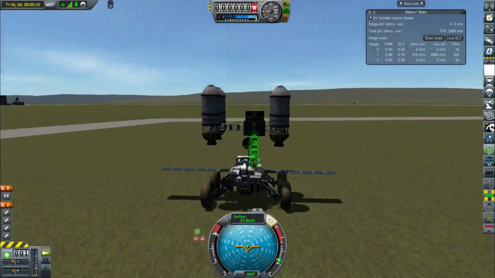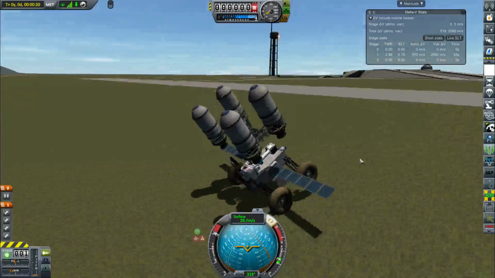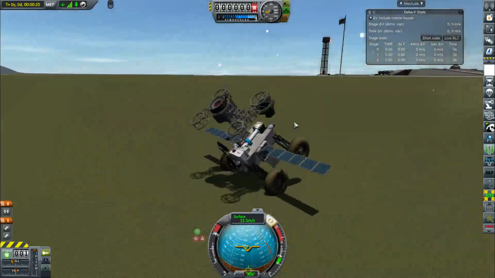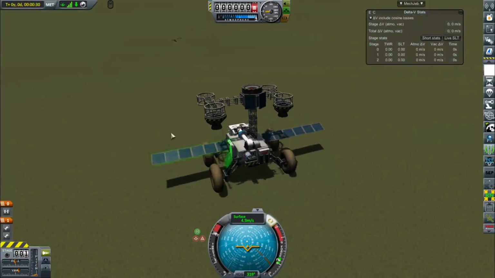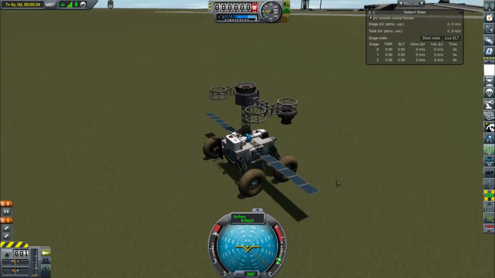Little oscillatory, but you kind of expect that with that much mass up high. Uh-oh. Okay, lesson learned. Don't go top speed over hills. However... Oh, there's a problem. I've got the reaction wheels on. No wonder everything's messed up.